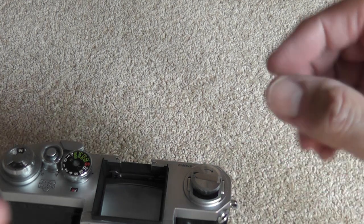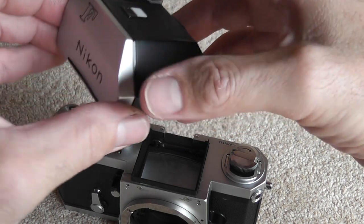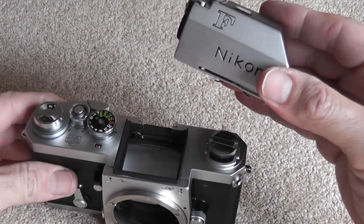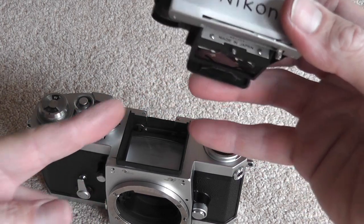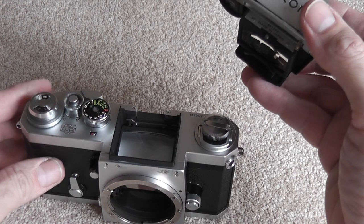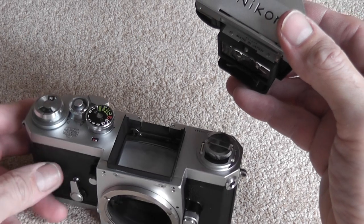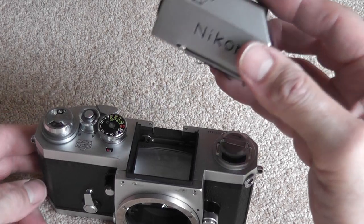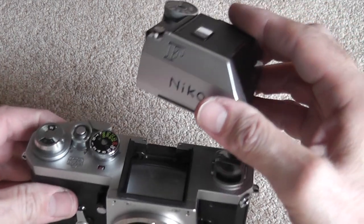The finder on this one is a TN finder. This is the main difference in these cameras during their production. The original finder was a basic eye-level finder shaped like a pyramid, and it did not have any metering at all — but it did give full 100% coverage. So with that basic finder you needed an external exposure meter.